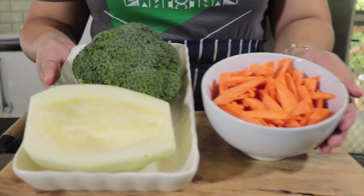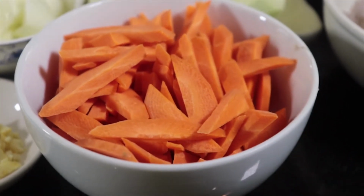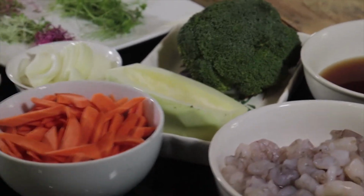And then we have our vegetables. We've got broccoli, we've got carrots, and then we've got esi moko or green pawpaw. Esi moko is great for stir fries and of course for this curry recipe.